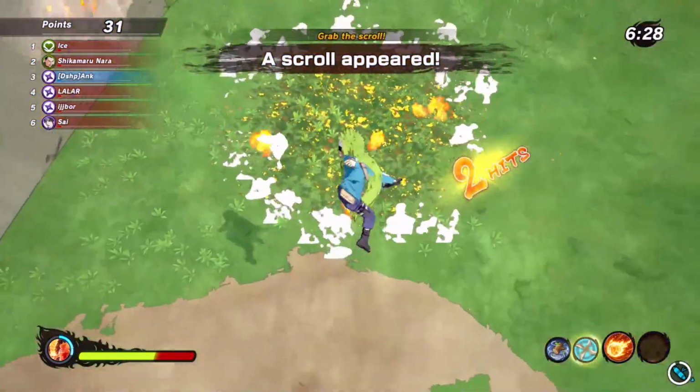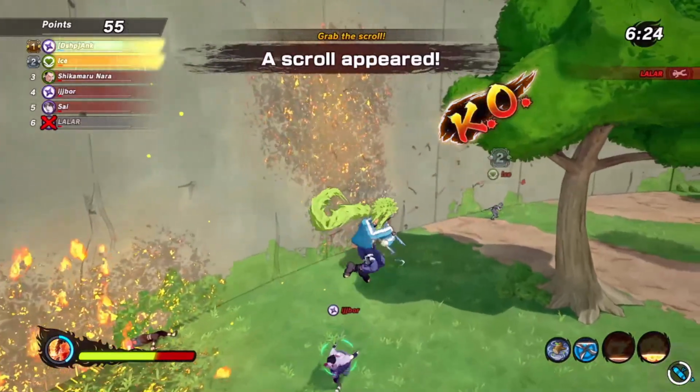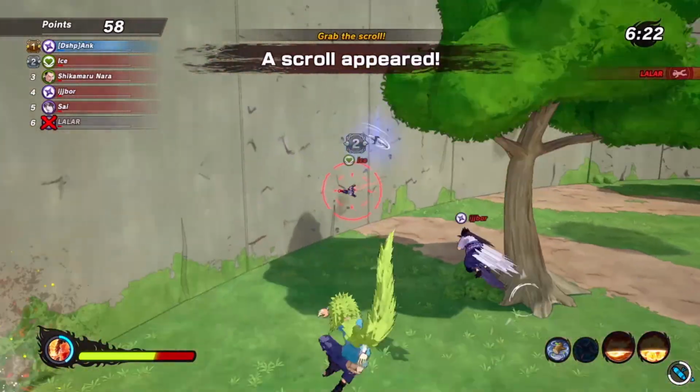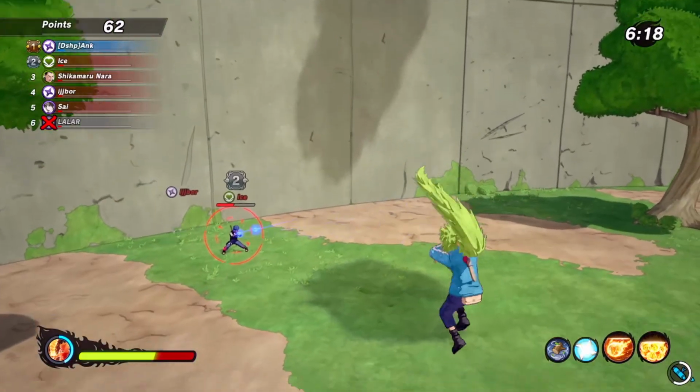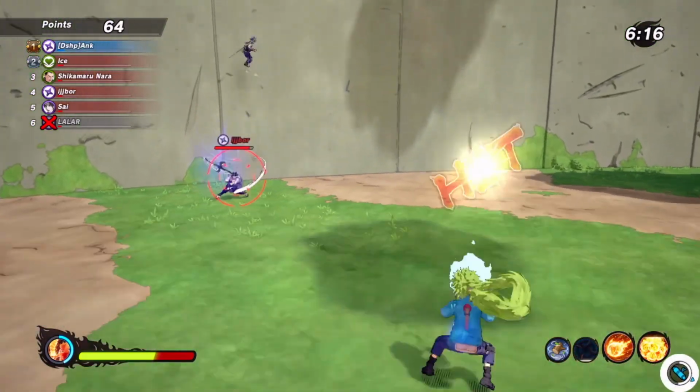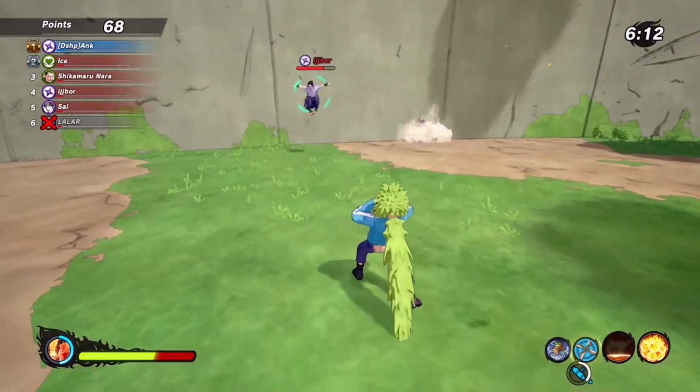Boom, get out of my face. Shuriken, it's gonna hit a little bit. We're waiting, throw the heavy. Shuriken again. We hit a hit. Big flame. Big fire. Boom.